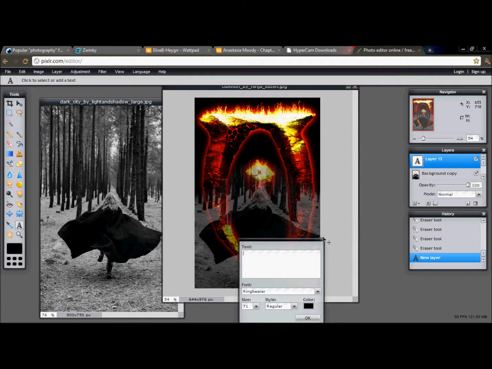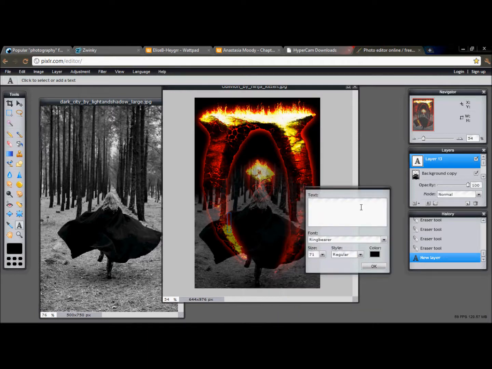Okay, so there you go. So now I'm gonna put a font in, and people, you know what? It's sometimes kind of confusing as to how we get fonts in. All I have to do is go on the internet and simply download any fonts and install them to your computer, and they'll automatically pop up on this website.